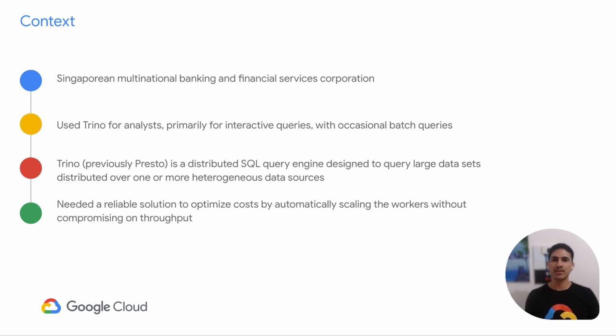This is a Singaporean customer, a multinational bank, one of the biggest ones in the region, who uses Trino for analysis purposes and mainly for interactive queries, sometimes batch queries, but it's aimed at the analysts who run ad hoc queries using Trino on a lot of the data warehousing solutions, which is a combination of Hadoop, PostgreSQL, Oracle SQL, and a bunch of other databases.